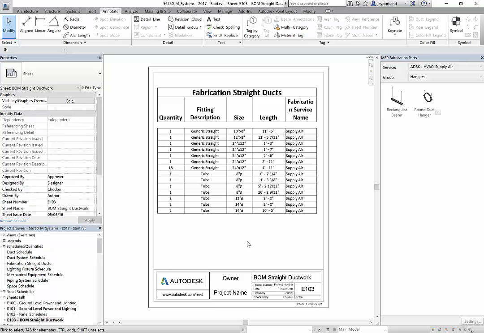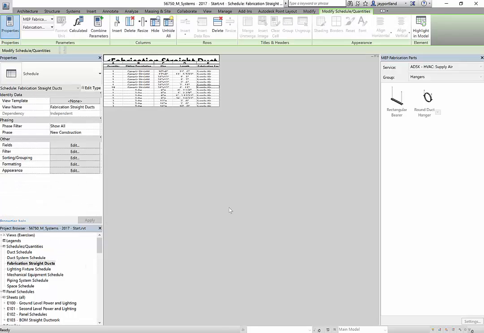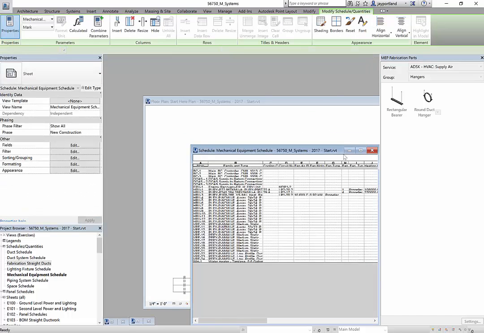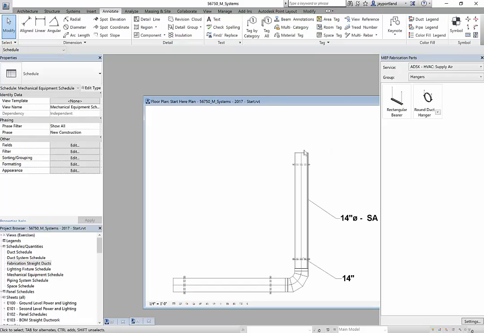Now, there are some very interesting things that you can do with schedules to help you with your fabrication detailing. This is the final tip I'll give you guys, and it's centered around conditional statements. Check this out. I will make a conditional statement that says every time I have a duct that's shorter than 1 foot, I want it to highlight that value here, red, in this particular view. Let me show you how that will work. So let's get to a plan view. I think I have one open here. Yeah, here I have one open.